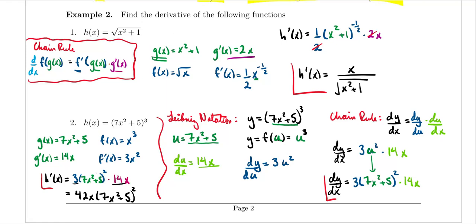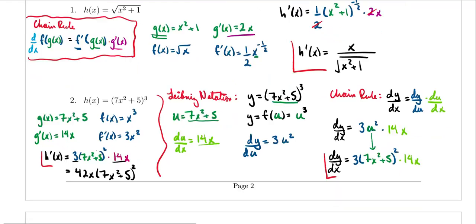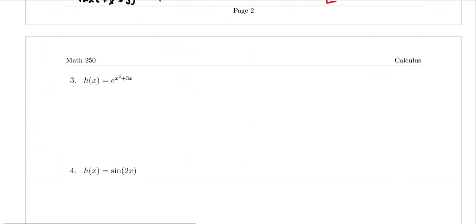Okay, so this is the comparison between the two approaches. If you prefer the f prime of g of x times g prime of x form, that's fine. If you want to use Leibniz notation, that's also fine. But again, like I said here, down the line, once we start taking more and more derivatives, I'm going to go ahead and reference u's quite a bit. But just know that the u is the same thing as the inner function, g. Okay, so let's go ahead and take a look at one more problem, and then we'll stop the video here.